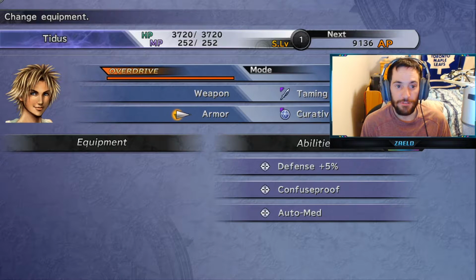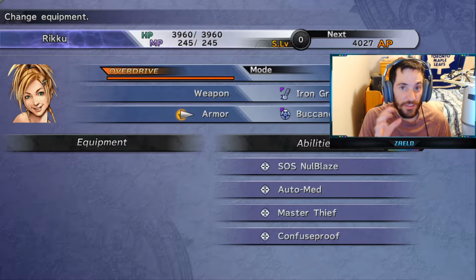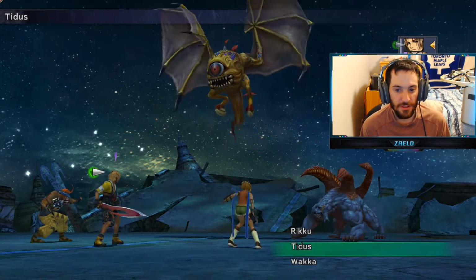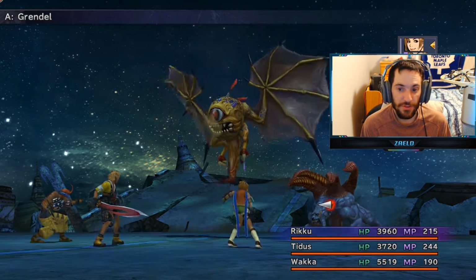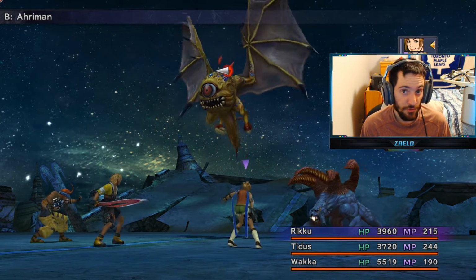So I've created mine for Titus, and what you're gonna do is for Riku, you're gonna create Auto Med, Confuse Proof, Master's Thief, so we can steal only rare items, and we want musks to make the Confuse Proof, and you can steal 3 musks from this monster here. Okay, so I'm gonna haste. You only steal 3 musks if you steal the rare steal from this creature here, the Ahriman. Otherwise, you'll only steal 2 musks.